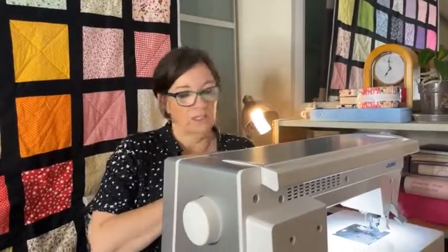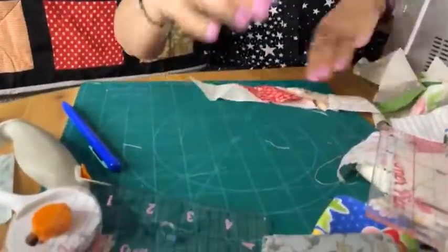reducing that seam allowance, if you like. Then I don't have to unpick the previous line, because I'm making it more to the left of it. That's better. So it just sits better. So don't be afraid to think, oh, I'll just go a bit more to that side.